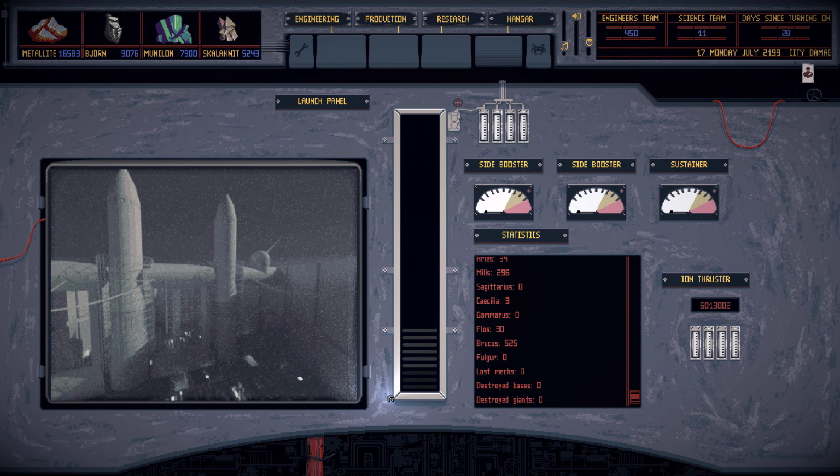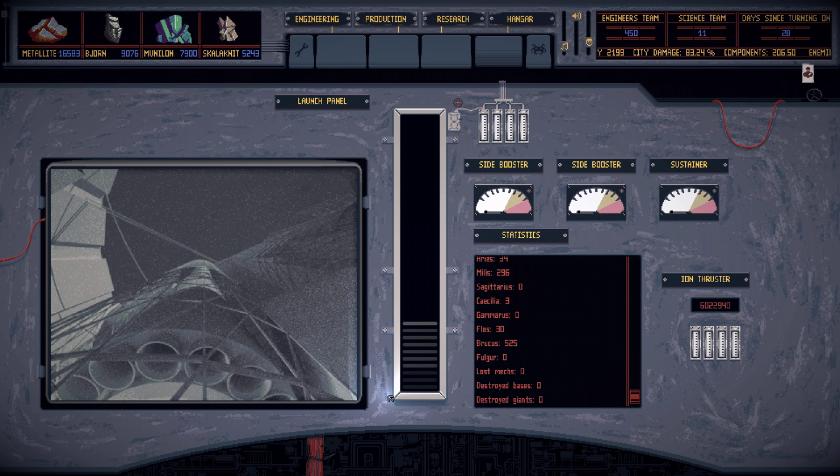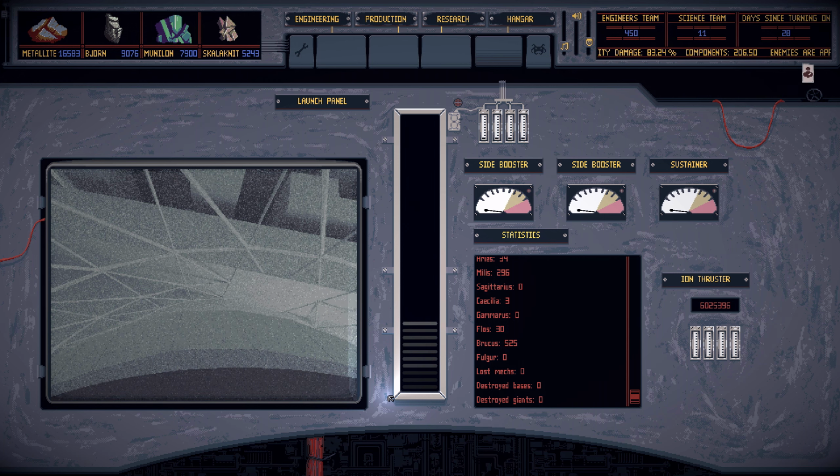So how are we going to propel the entire city into space with just a few rockets? But I can't believe it. I actually did it. I finished the mission. I mean, the game, I guess. Flows 30. Are the flows the energy guys? Millies, those are the rocket guys.